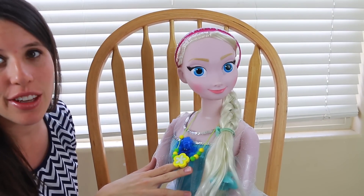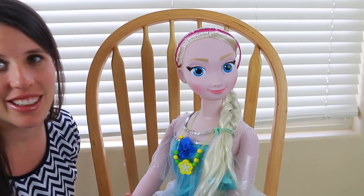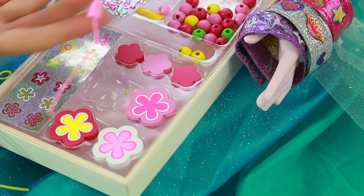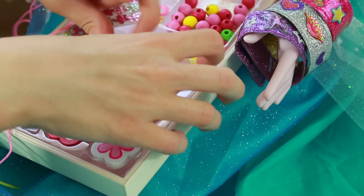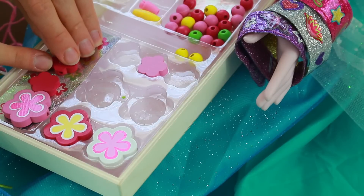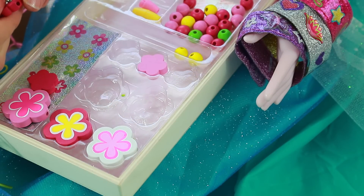There's Elsa's beautiful necklace — oh that is so cute! I think it looks so good on you Elsa. Yeah, that's so sweet. Now I'll make one of these awesome necklaces for myself. I've got a clasp on one end. I think I'll use this pink flower and these two dark pink flowers, and this time I'll add some stickers — that'll be fun. I think it'll look so pretty with these green little stickers, so let me place them on.